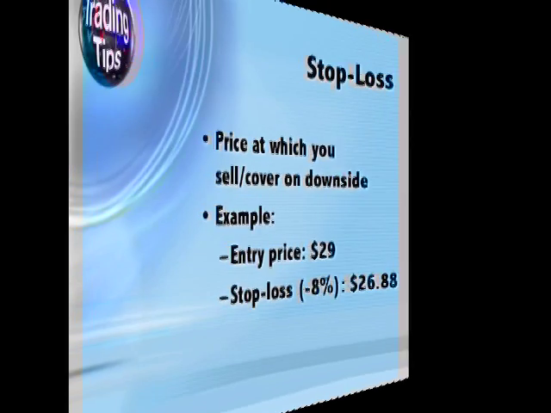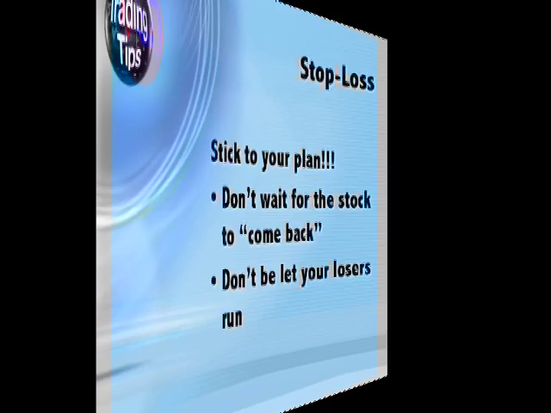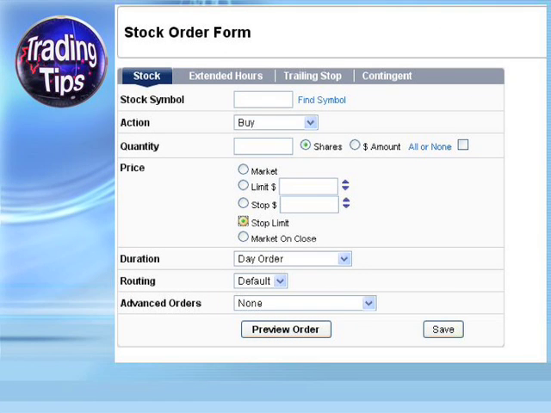This is very important because the biggest way little investors lose money is by holding on to losers, thinking they'll bounce back. This is an example of greed. Do not let this emotion or any emotional attachment to your stocks govern your trading. Here we have an example of how to place a stop or stop limit order.